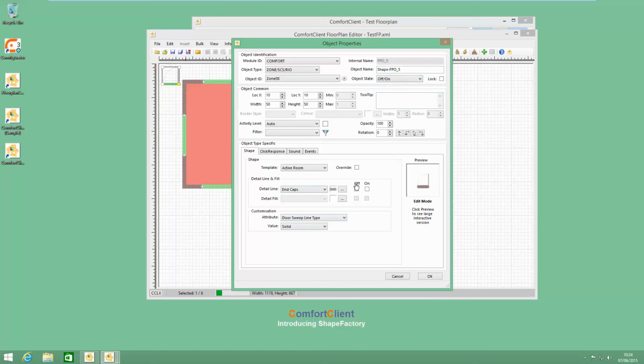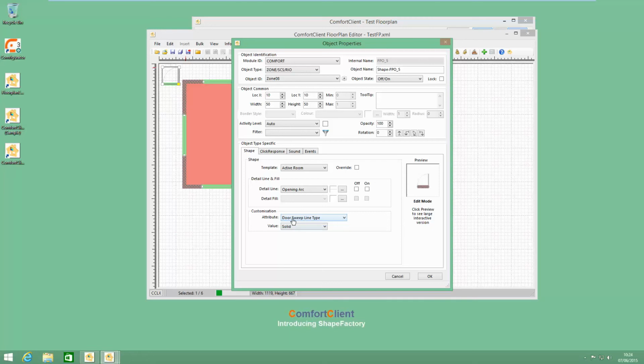And again, you see it's not highlighted here. The reason it isn't highlighted is because they're set on the door space. And you see other things we can set here. We can set the door arc color. So if you don't like that grey for the door arc and you want to change it to a different color, you can do that. You'll also see down here, we're introducing the concept of customization.